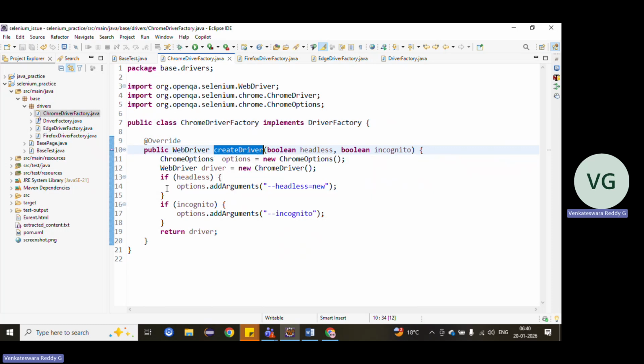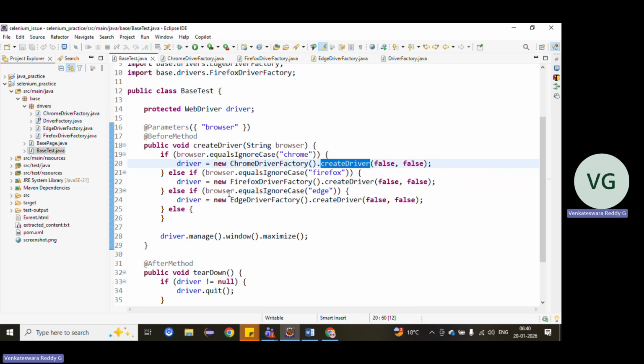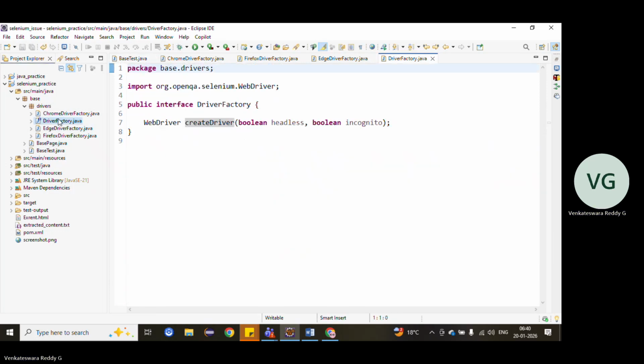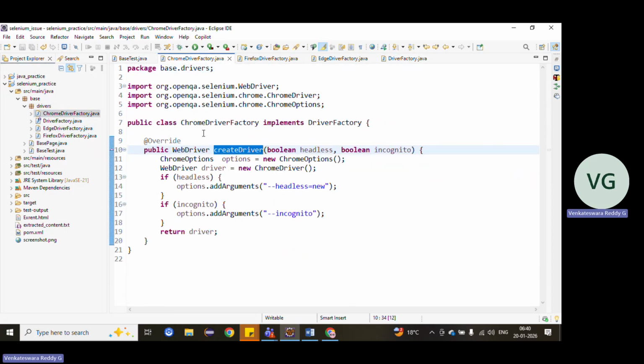Coming to the base test, DriverFactory.create, here nothing will change. We are just using the interface to make sure each and every driver factory follows the same rule.